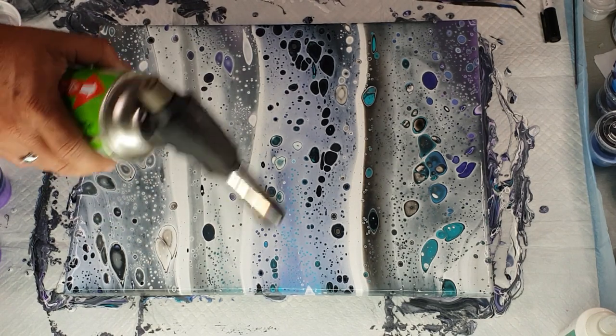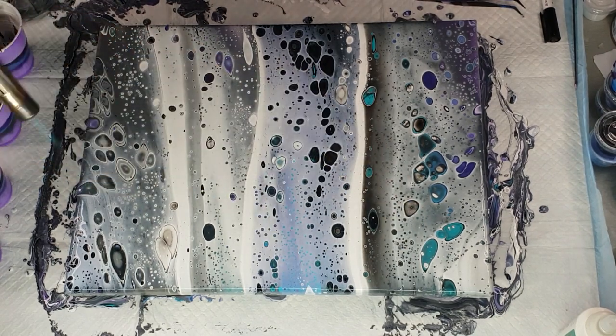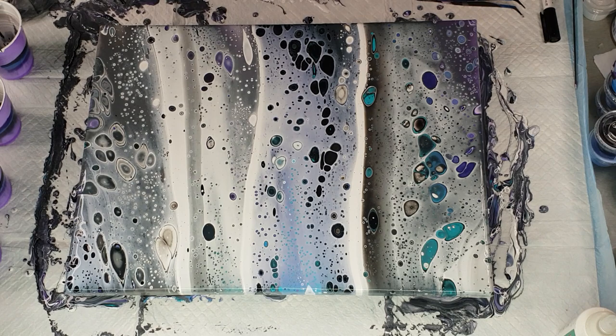And there might be some spots that you don't get cells come up. When you do a sandwich pour, you've only got silicone in the three middle colors. So if there's none of that middle color underneath, then you won't get a cell pop up. So keep that in mind.